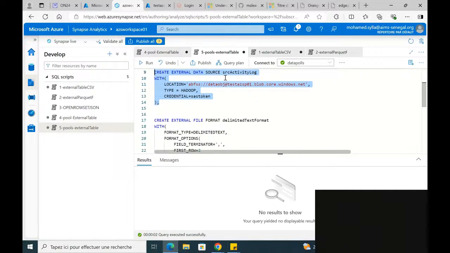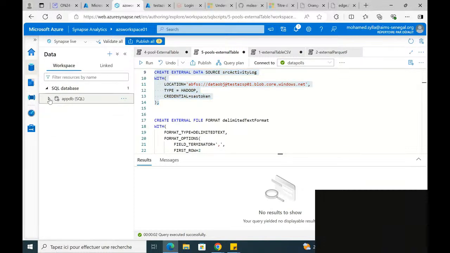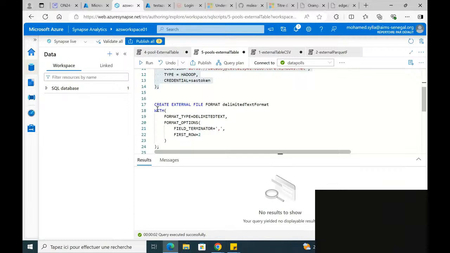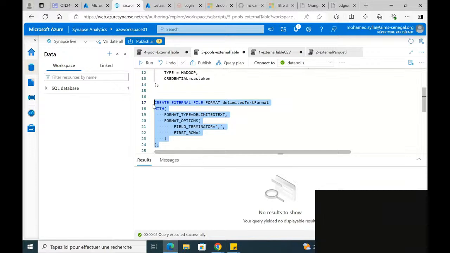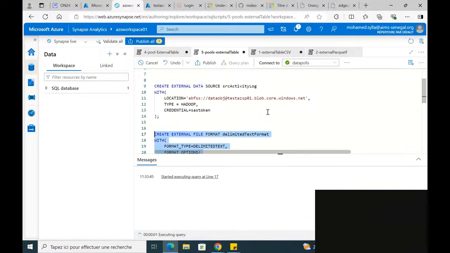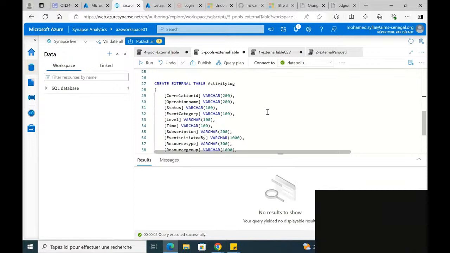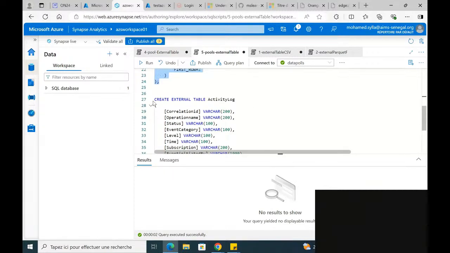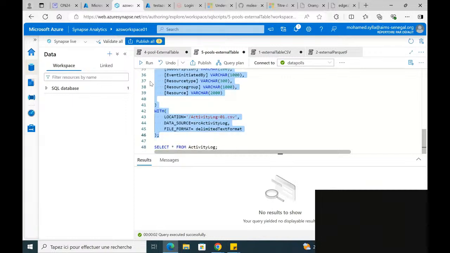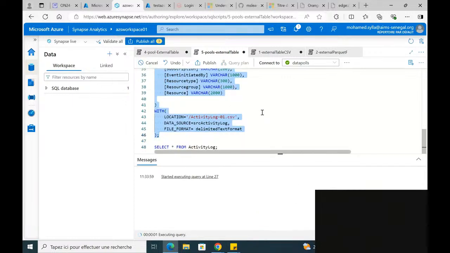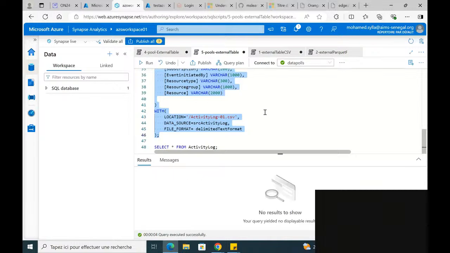I have now created the external data source. If you want, you can go to the data and see the file format. Now I can create my table. Nice.